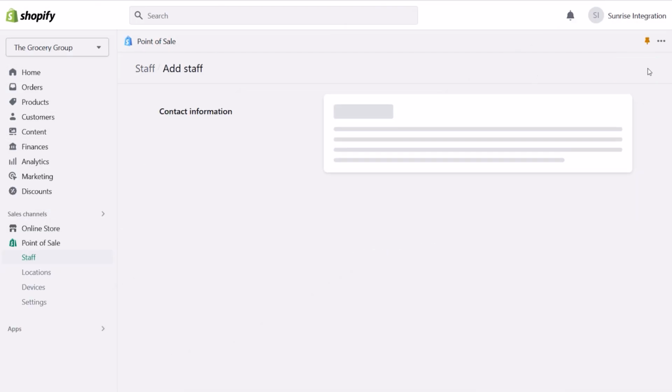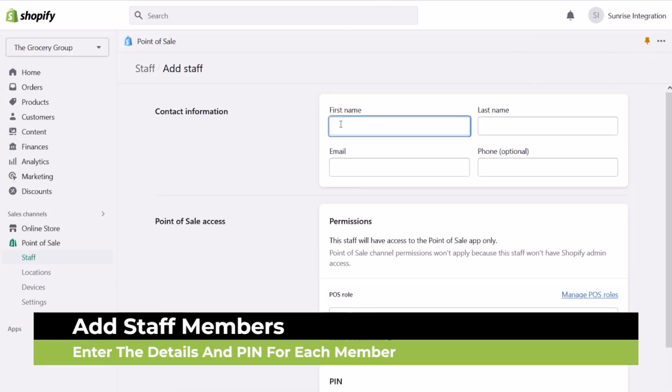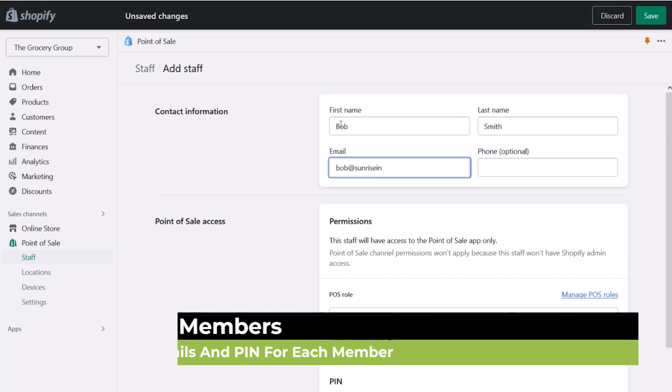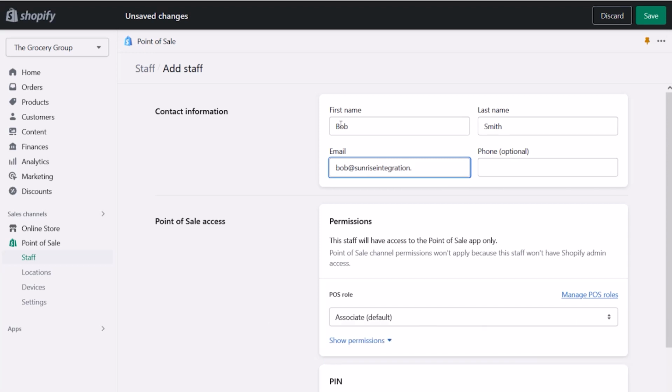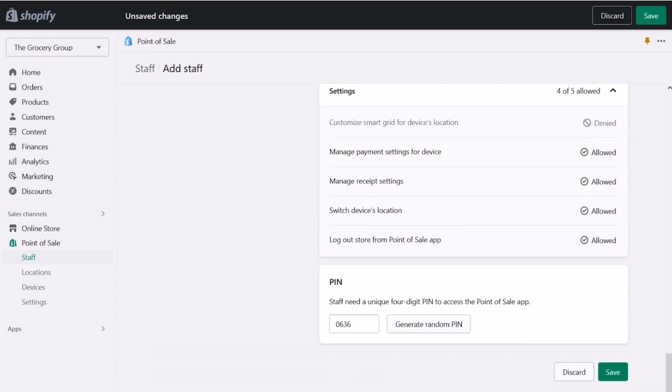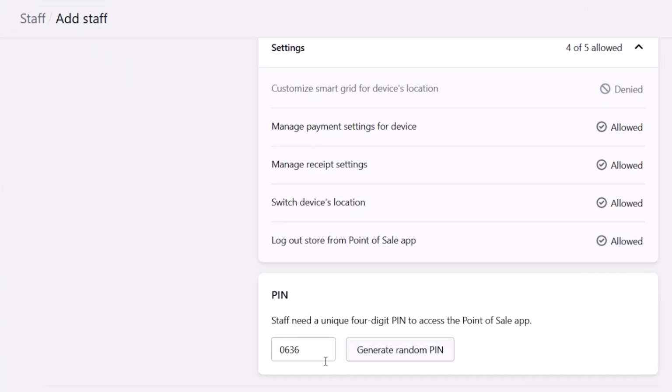With the roles complete, it's time to create the individual staff members. Click Add Staff Member and provide their personal details and assign the permissions using the POS roles that you just created. The PIN is used for that individual to access the POS interface via the in-store tablet.